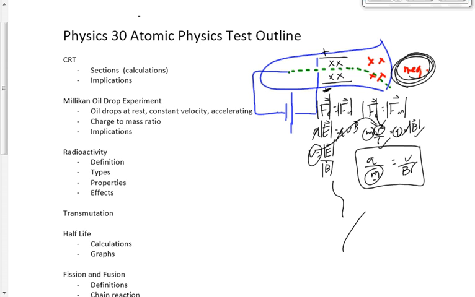Now, this first section over here, we don't really talk about that much because we've done this a million times before back in our electricity unit. How do you think you'd analyze this first section if you ever had to analyze that problem? What's the charged particle? What's the electron now that we know it's an electron? What's the electron doing as it goes from here to here? It's speeding up. It's accelerating. What do we do when a charged particle accelerates?